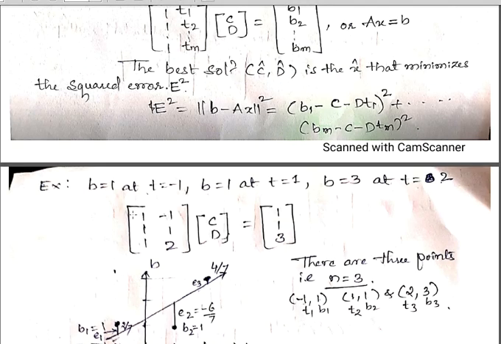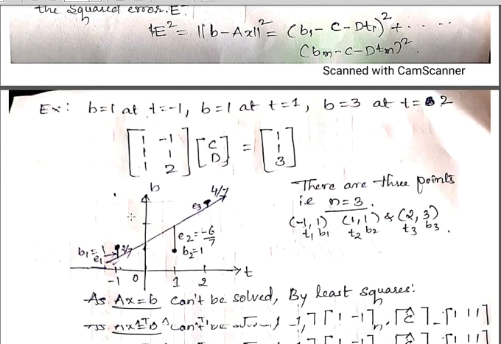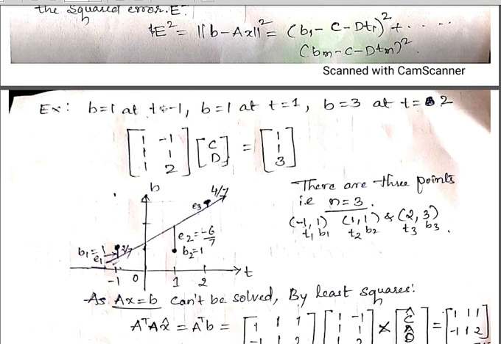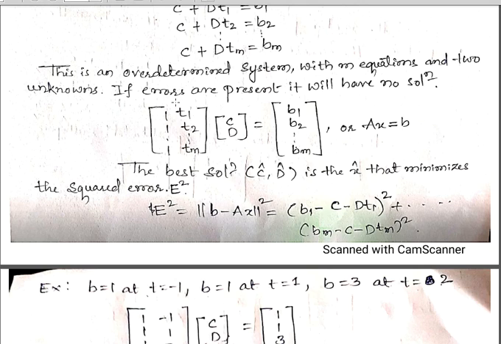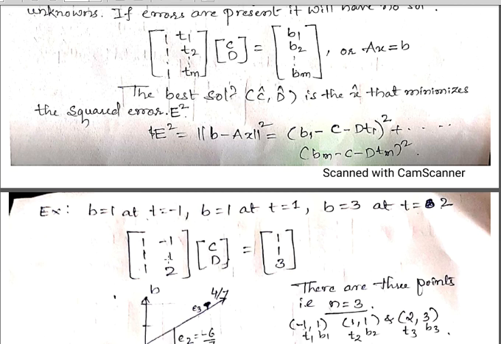Let's consider this problem wherein B is equal to 1 at T = -1, B is 1 at T = +1 also, and B is equal to 3 at T = 2. For this, the matrix is written by considering the general form of this equation, where the first column should be all ones. Now how many T's are there? 1, 2 and 3. As 3 are there, we need to write 3 points. The value of our m is 3.